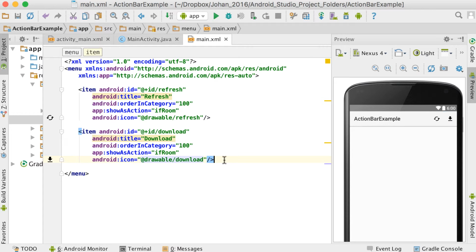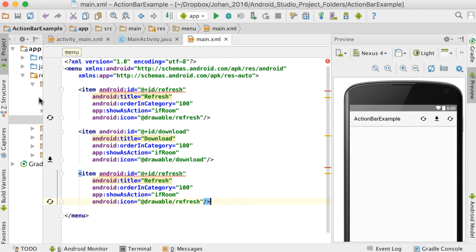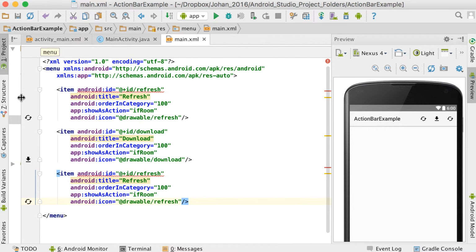Now let's do the same thing again. And we add, what was the other one, is the delete one. So we're going to have the ID as delete, and we're going to have the text there also delete. And then we're going to have that picture also delete. So you'll see now all three of them are fitting nicely into this action bar. But probably if I start adding a bit more there, there will not be enough space. So just remember to always have a title, and then if you want to have an icon, you can have the icon.